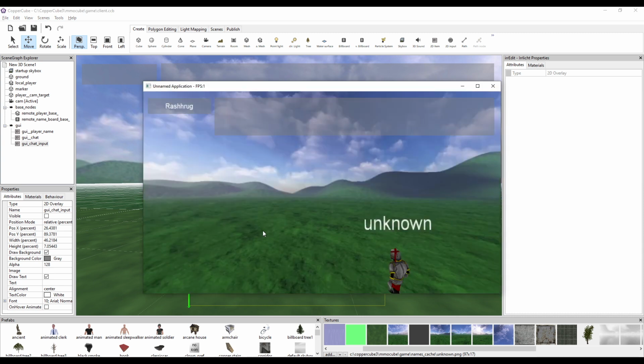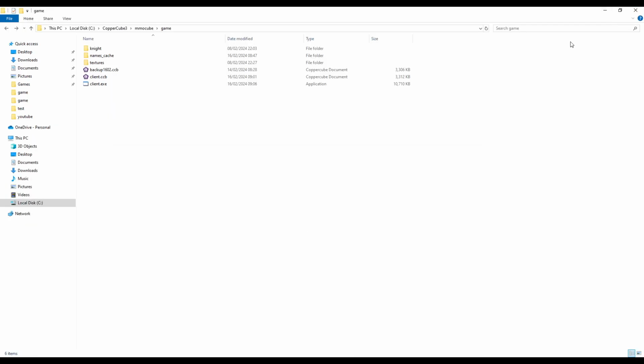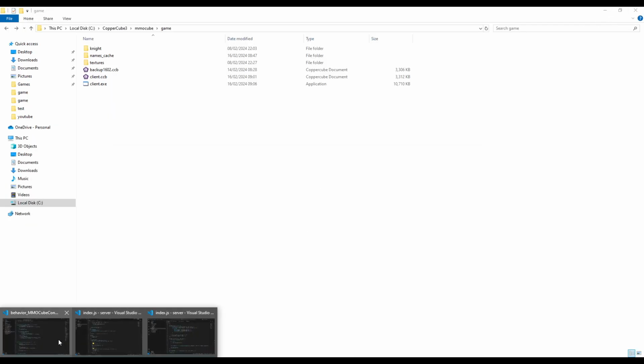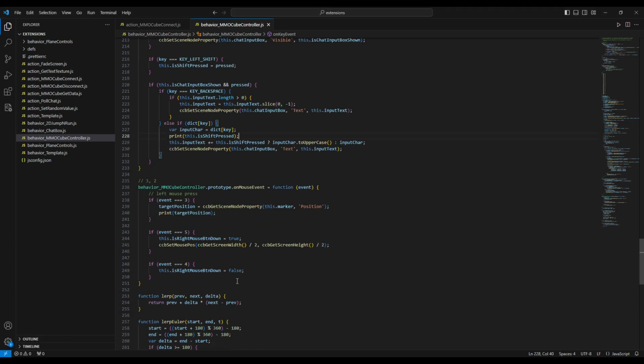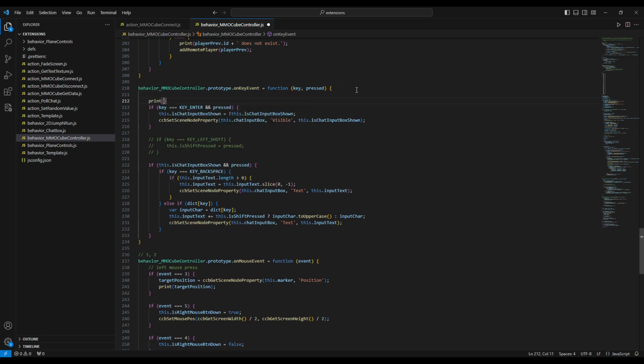Let's just check it once again. So if you just do it, okay, so shift is false. Why is it false? Super weird. So it's always false, and it's always false because what? Maybe it might be false because CopperCube either has another key code for shift or it just doesn't work with shift at all.